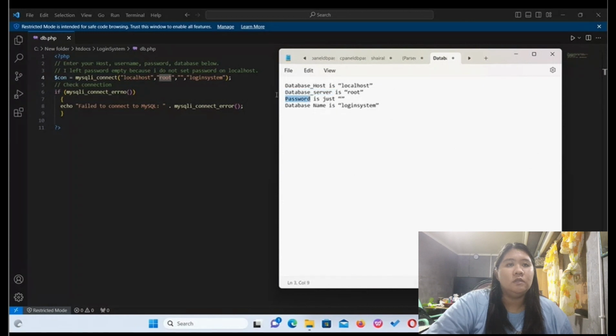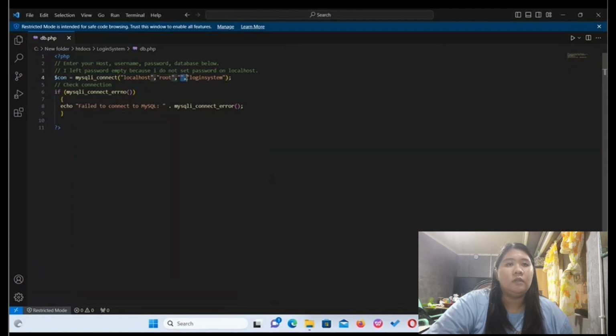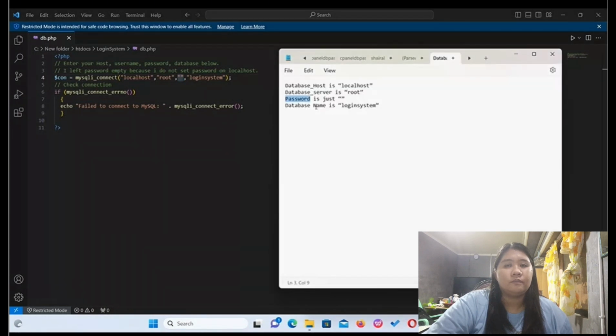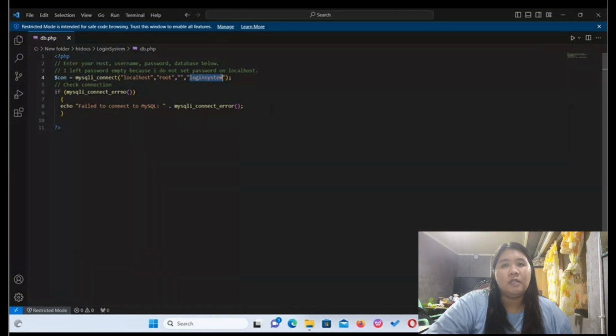Password is just quotation marks. Database name is login system.